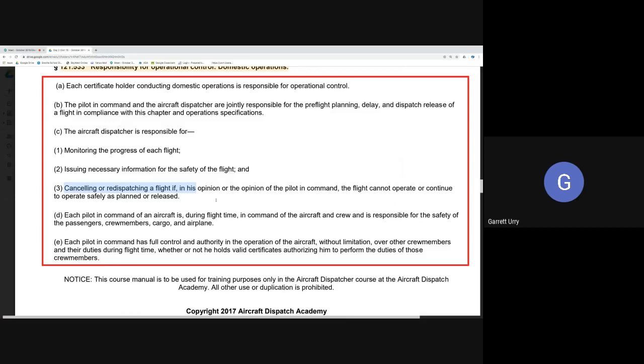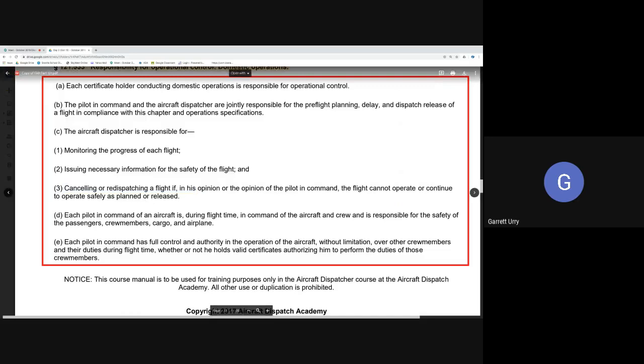So to sound like an aviation professional, having that part, because of how essential it is to our duties as a dispatcher, and being able to quote this verbatim, it shows that you are very, very aware of the responsibilities, the mantle you're taking on yourself as an aircraft dispatcher.